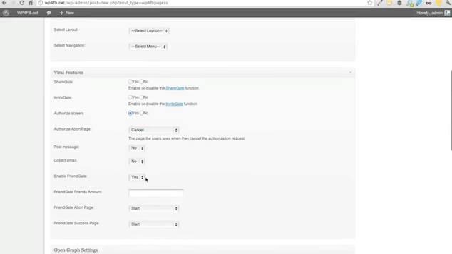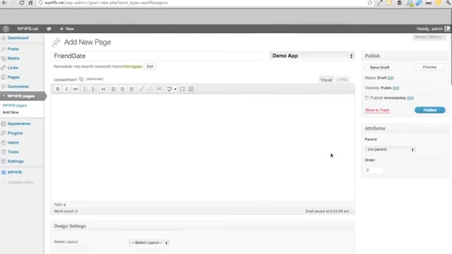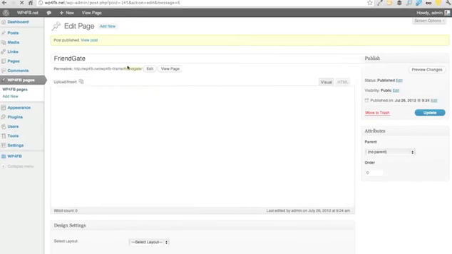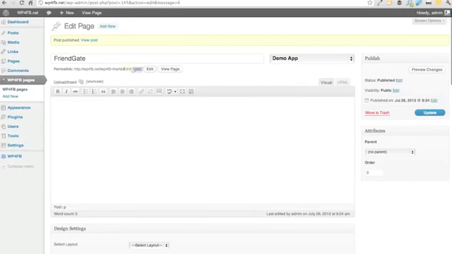Enable friendgate. Yes, I'd like to enable friendgate, and for example 2, so they need to invite 2 of their friends over. 2 people have to try to get access before the first user will get access to it. And as long as they don't have 2 friends, or actually let me just make it 1 for now to show it. If they don't have enough, they'll go to the friendgate not enough page. And if they do have enough, they will go to the thanks page. Hit publish. I'm going to copy this URL.